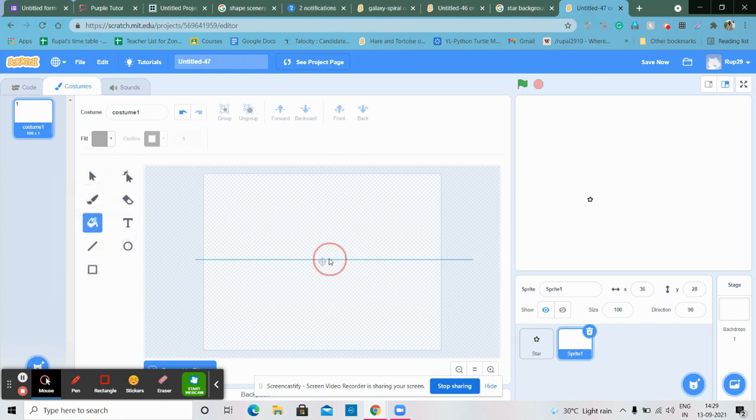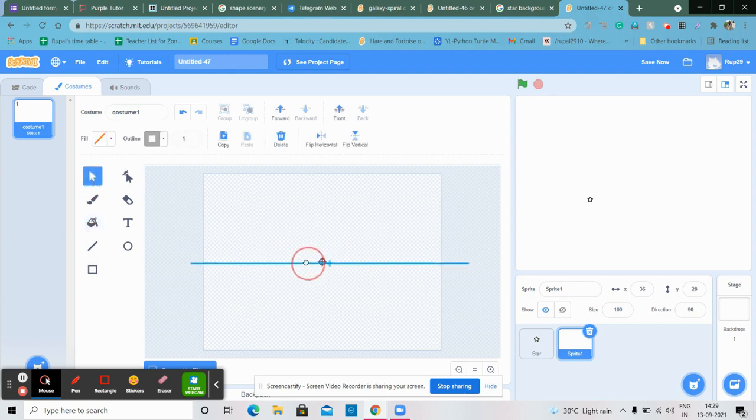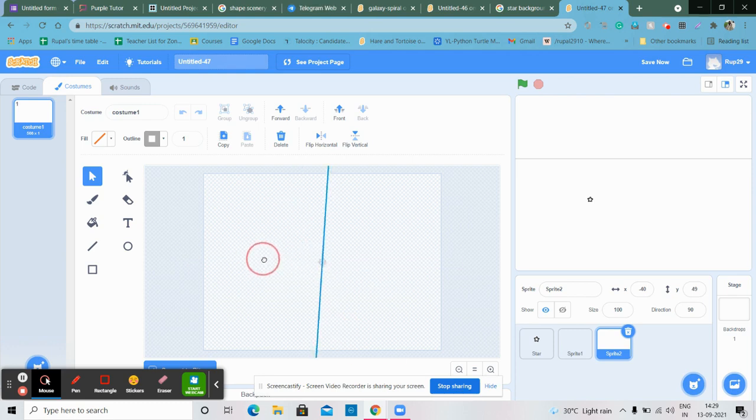Yeah, and then I'll put it to the center of this, right? So this plus is the center. Now what I'll do, I'll just duplicate this and select this one and just rotate it to the vertical like this. So the center will remain in the center.